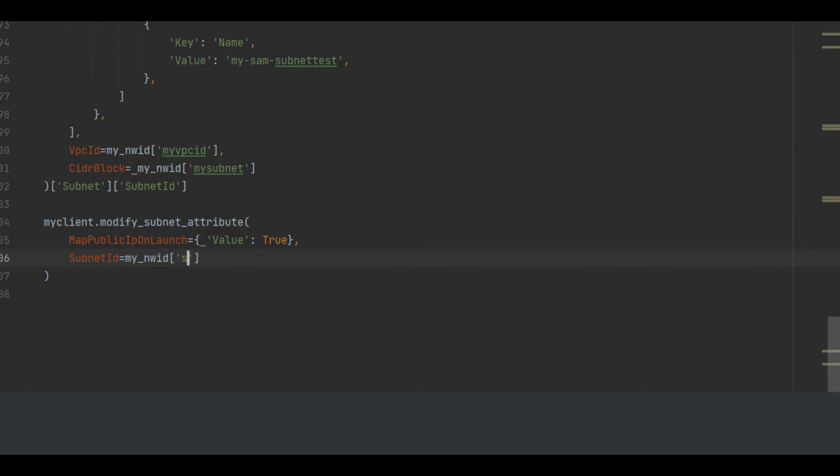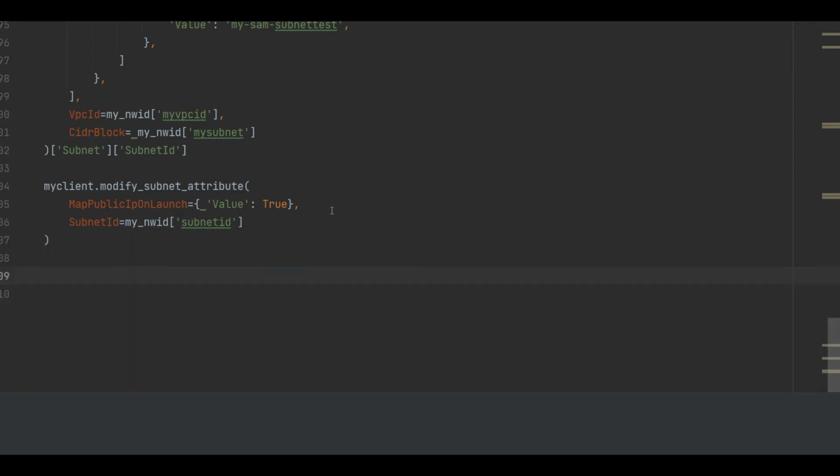So now when my EC2 instance launches, it will automatically assign a public IP to that EC2 instance. If you set it to false, then the EC2 instance that you initialize inside this subnet will not be assigned a public IP address.